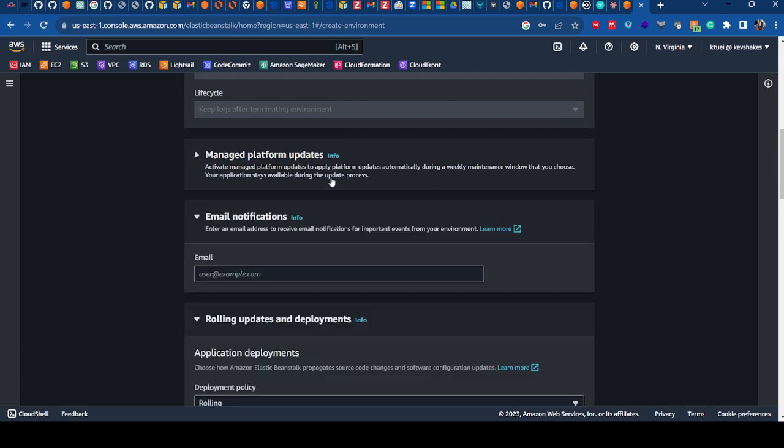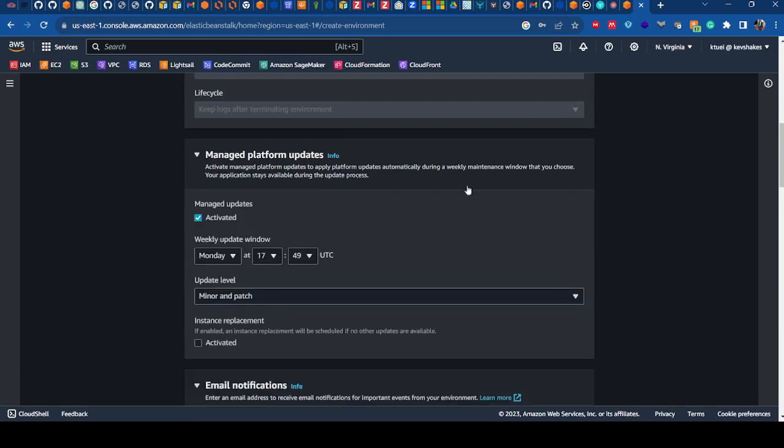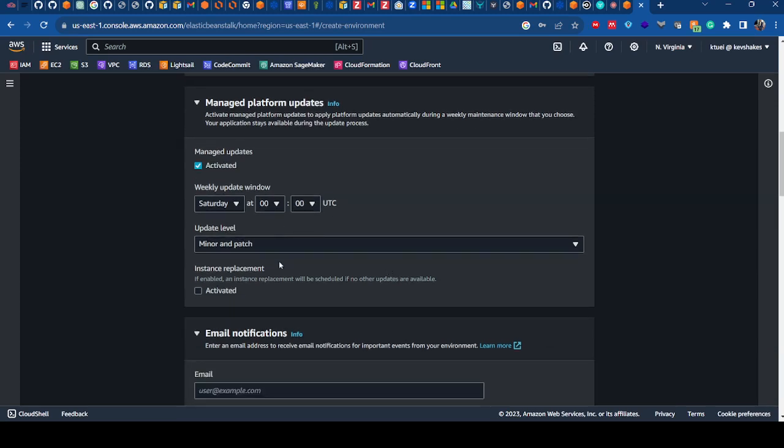So again, I mentioned maintenance windows. By default, there's usually a weekly update maintenance window for 2 hours. So you can choose, for example, a weekend. I want it to happen maybe at 1 in the night. This is UTC. So if it is 1 in the night, or maybe 3 a.m., I would say at UTC, that would be 3 a.m. Saturday 3 a.m. That is when, in local time, it's going.